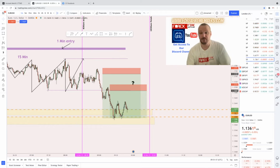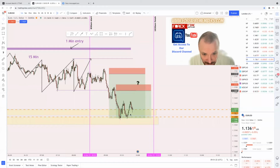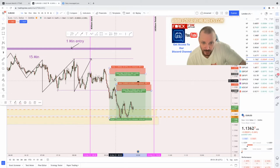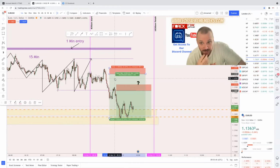That's the half-time session. So again, we've come down, we're respecting these areas, which is what I thought we would do, from a higher side, from what we call the demand on the bottom. On the top, we've got two areas of supply. So we've got a first entry here. This will give a 1 to 4.39, and then the other one, if it was to break through, I would chance going for the one on the higher side to come back down again. That's a 1 to 7.45.